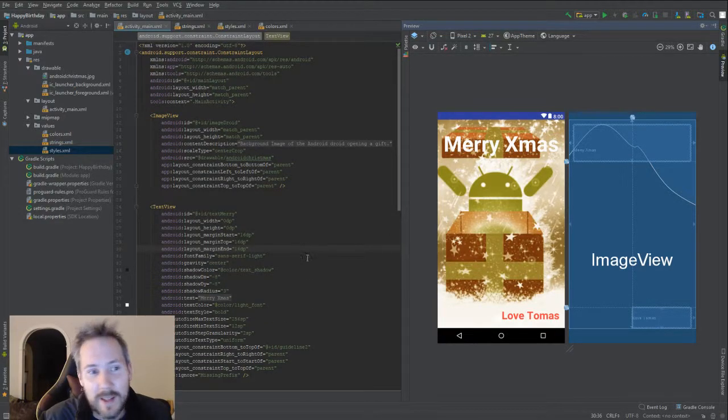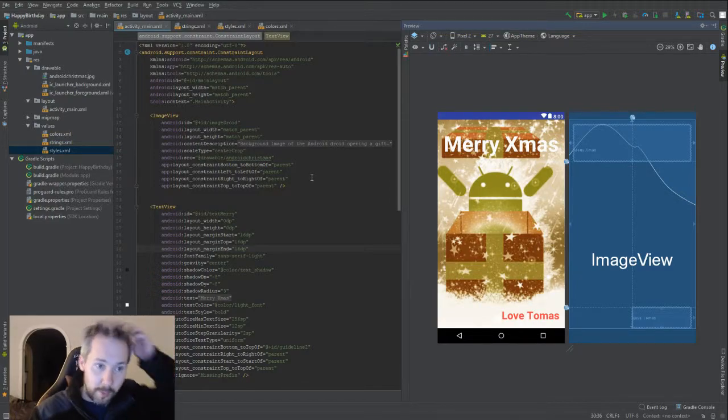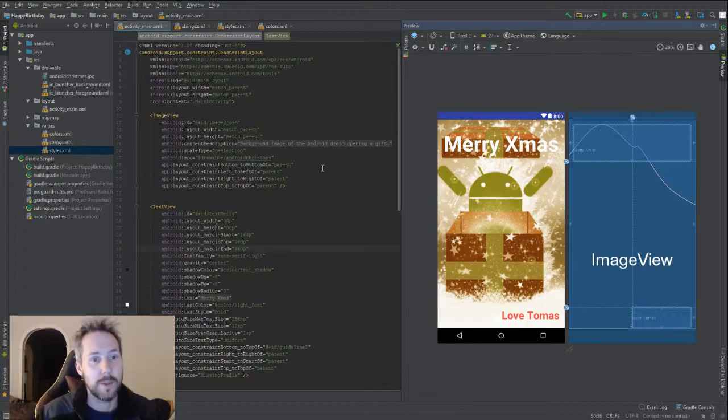And instead I thought I'd try with constraints and ConstraintLayout, and it was a blessing. I really liked it. It's a lot better than relative layout, and I will have a hard time going back if I ever have to, because you can do so much more with constraints and so much easier than doing it the other way. So I'm going to go through a bit what the differences are, but not too much. I'm going to show you what I did.